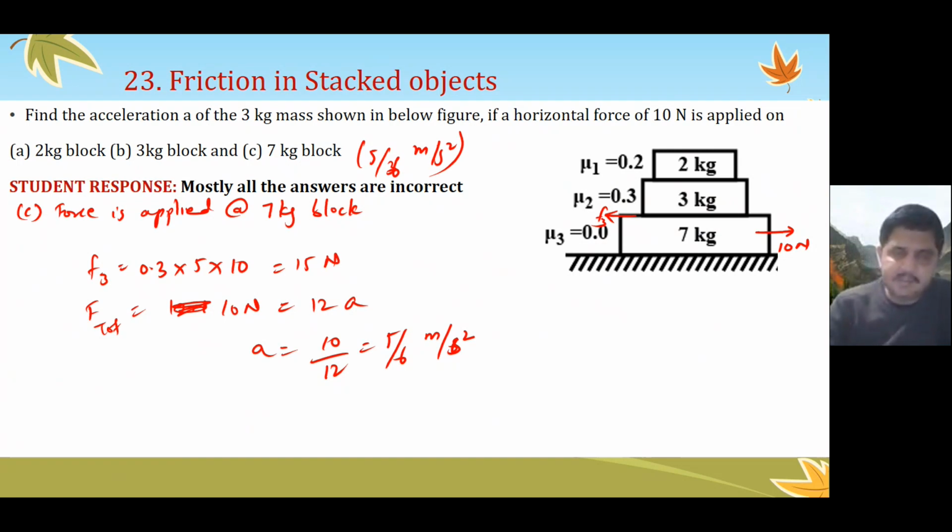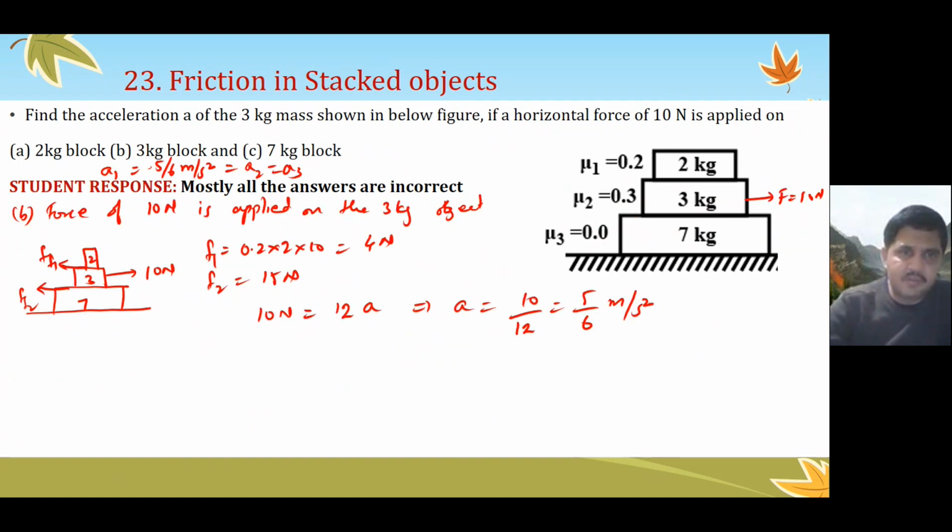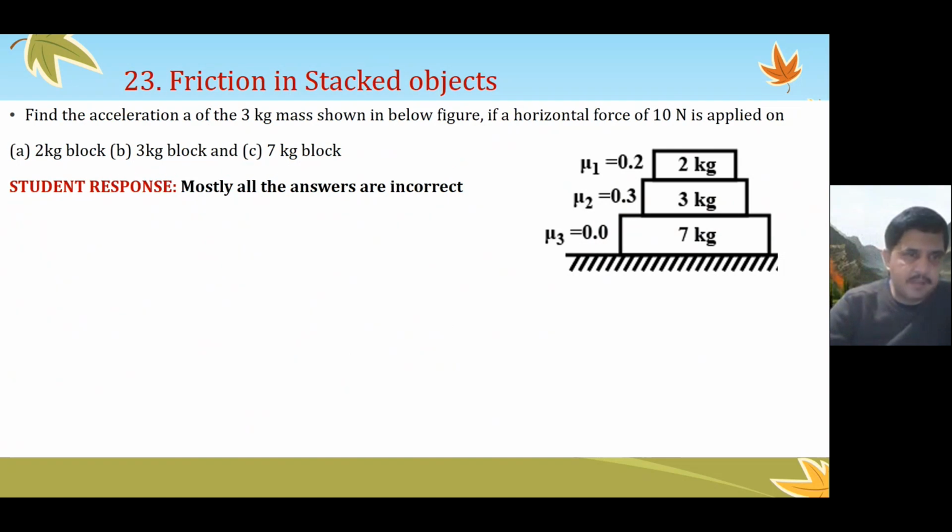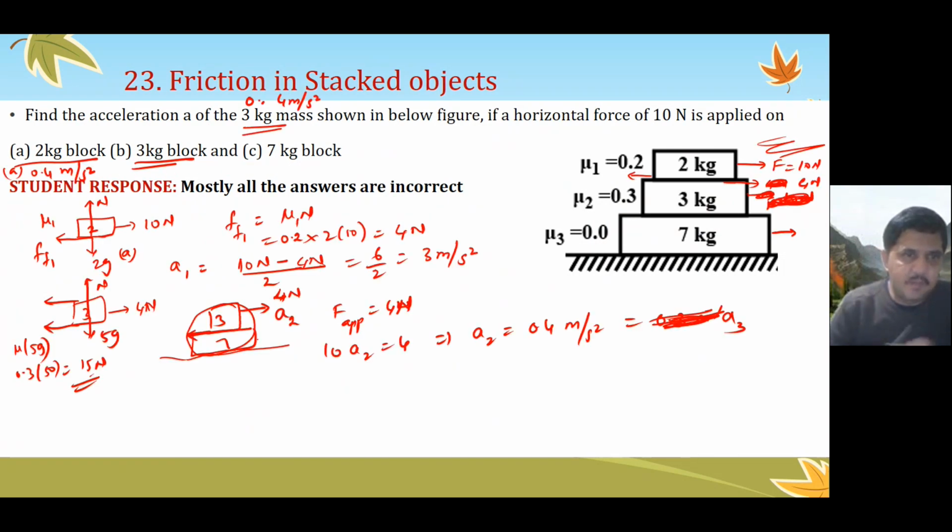If you want, I can just once again show you what we have done so far. The first one, what we have done is we took the mass of 2 kg and drew a force diagram here. Normal force is upwards, 2g, the gravitational force, is downwards over here. Applied a force of 10 Newton, frictional force is acting here. First thing, what did we do? We calculated what is the frictional force here. So how did you calculate? F is equal to mu times N.